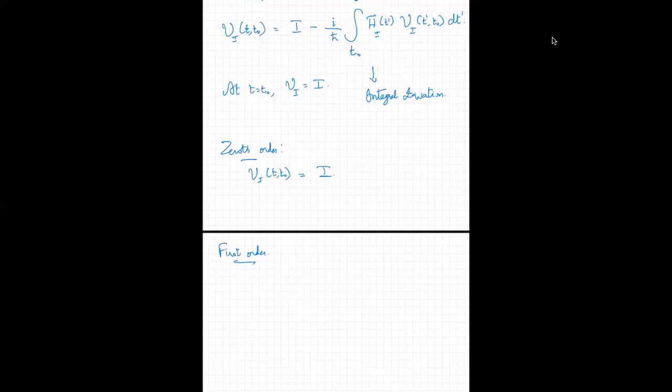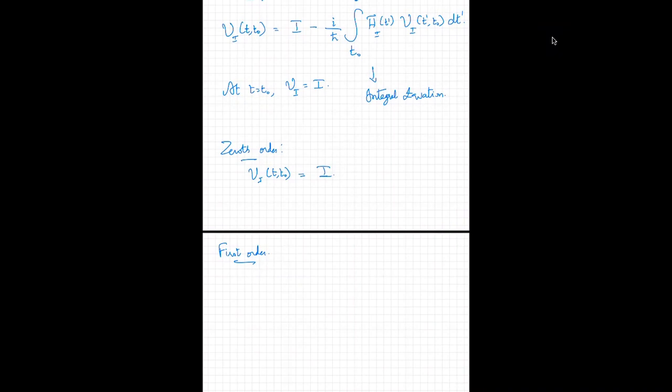Remember that the full solution, we are thinking of UI to be some kind of a series whose zeroth order term is I, okay? And then there is some term proportional to the action of one insertion of H tilde and something proportional to 2 insertions of H tilde, and so on and so forth, okay? So in other words, we are thinking of U in terms of a perturbation, a series in the perturbation.